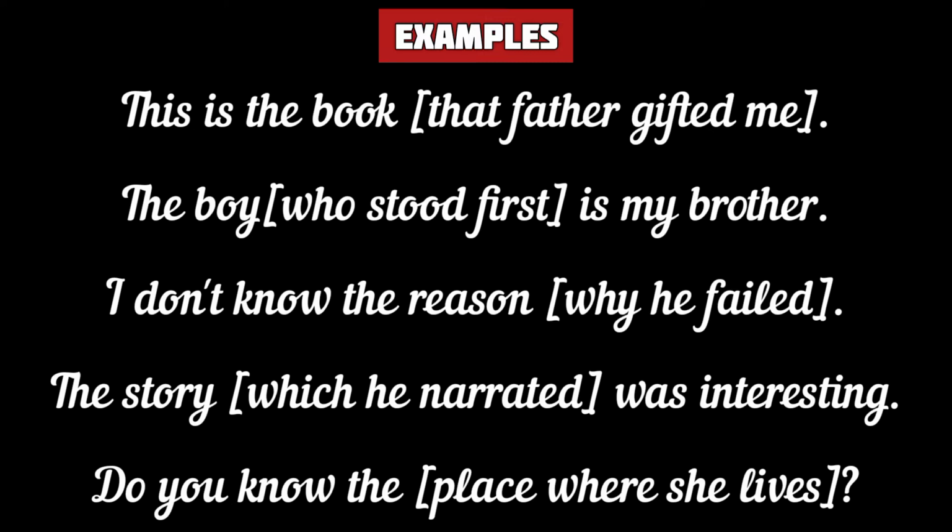And in the last sentence, do you know the place where she lives? Where she lives is the adjective clause referring to the noun the place in the main clause. So we see in these examples that the underlined adjective or relative clauses describe the nouns that come right before them in the sentences respectively. You will notice here that each of these adjective clauses has its own subject and predicate and describes a noun or pronoun in the sentence, doing the work of an adjective.